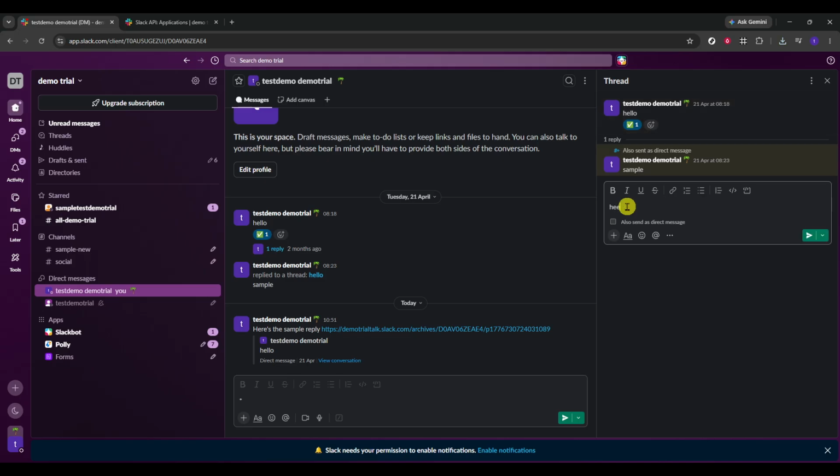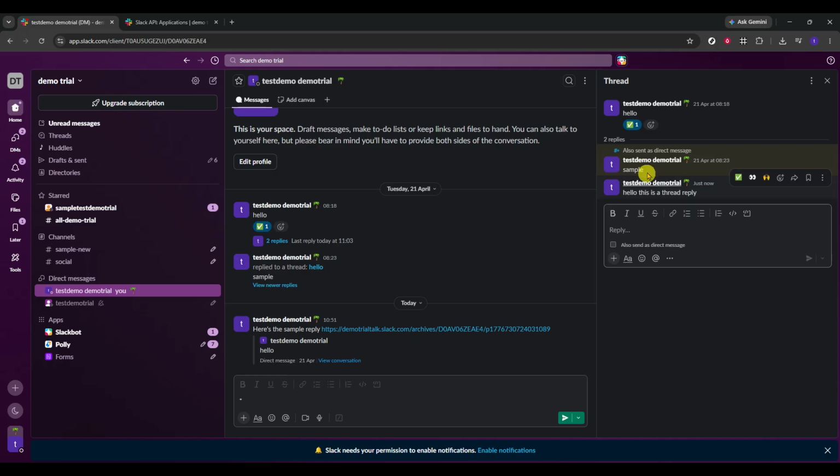You'll be able to see the original message at the top, along with a text box where you can type your response. At this point, follow what appears on your screen and enter your reply. Take a moment to make sure your message is clear and relevant to the original topic, since threads work best when they keep related replies grouped together. This is especially helpful in busy channels, where side discussions can otherwise interrupt the main flow of conversation.